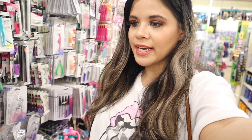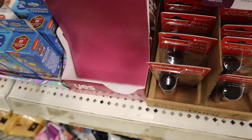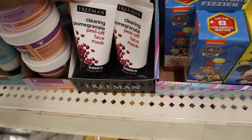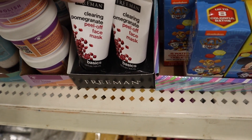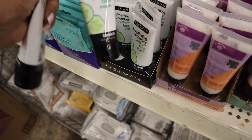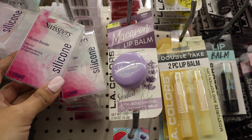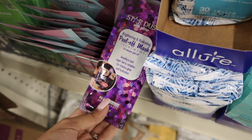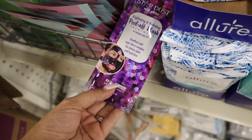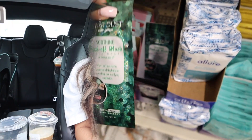Moving into the makeup section there's not much new, but I did find 'Yes To' masks — a mud mask that's supposed to calm and soothe. They're seriously amazing and at Target or Walmart they're priced over five dollars, so a dollar here is incredible. I'm getting at least four. I'm also trying the brightening cucumber peel off mask. There's a silicone blender — latex free for flawless blending of liquid cosmetic — I'll give that a try too. And these beautiful glittery peel off masks with amethyst and super berry complex for glow and hydration.